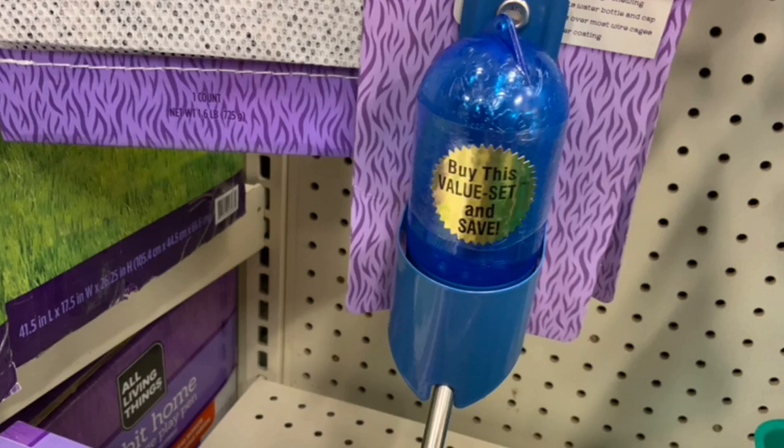And the last thing that I showed you is this. You're probably like, what's wrong with this water bottle? The first thing that's wrong with it, you can't feel it on the screen, but in person you can feel it, is that it's some type of plastic that is not healthy for hamsters. If they eat it, it's not healthy for them. And also, that sort of plastic has chemicals on it.